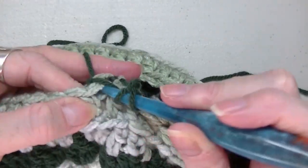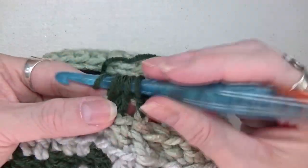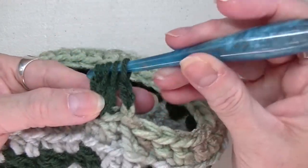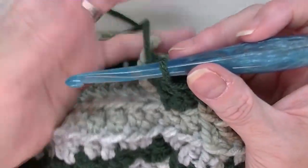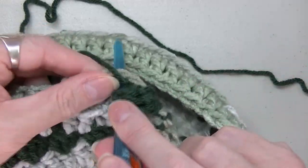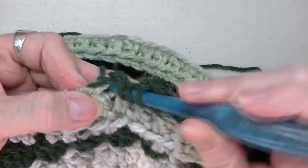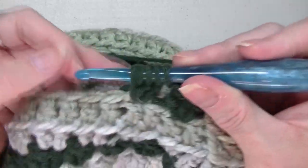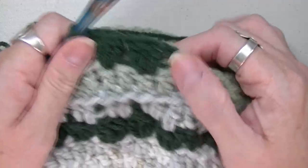Grab your yarn, pull up. Yarn over, go through two. Go through two. Go through two. You've got four on your hook. Pull through, or slip stitch to join. We're doing exactly the same as the other row that we did. Skip one, go in. Yarn over, pull up, yarn over, pull through two. Yarn over, go through the same stitch, pull up, yarn over, go through two, yarn over, go through the stitch, pull up, yarn over, go through all four, and then slip stitch to join. Okay, exact same as we did before.